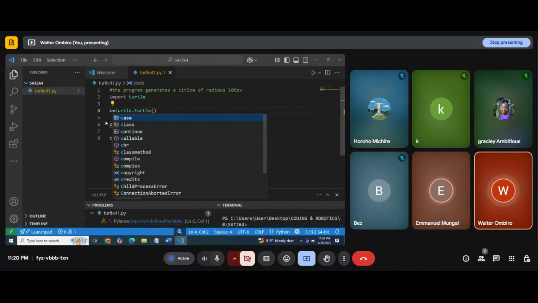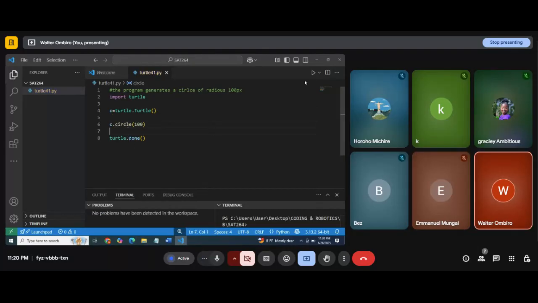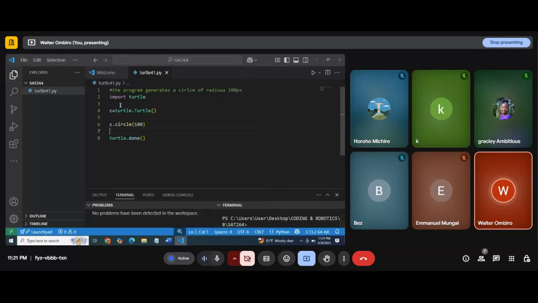If you call your object C, then make sure it's called C everywhere. It will still run. There's nothing wrong with that. So this is the name you give the object. C equals turtle dot Turtle. You'll have the circle. So number two, quick reminder is how do we make the line thicker?